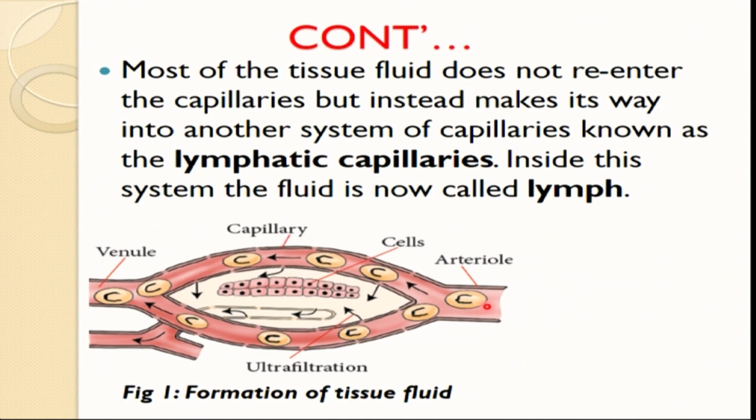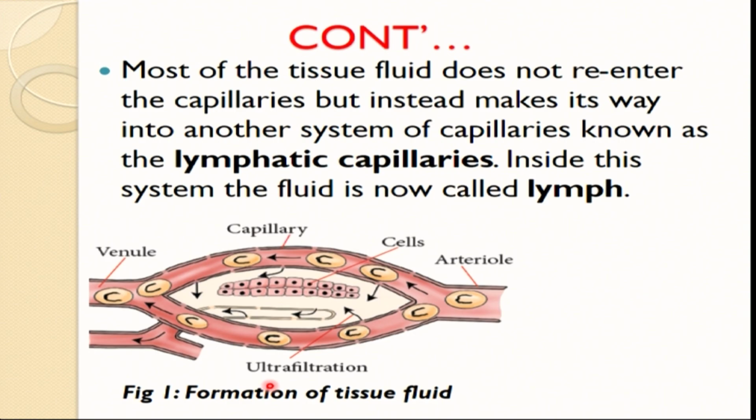And once there is high pressure, it forces some of the substances, especially those of smaller size, for example water and other solutes, to move out of the capillary by diffusion. And now they are going to be surrounding the cells. These are the cells. Everybody can see these are the cells. These are the capillary. After this fluid is released around these ends, they form what we call lymph fluid, by means of ultrafiltration.